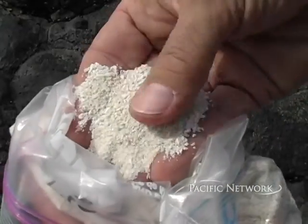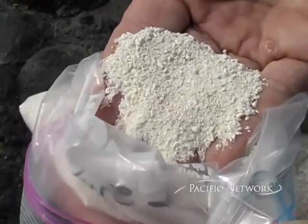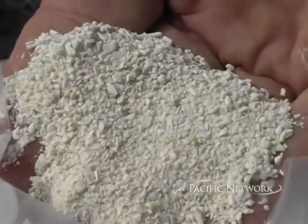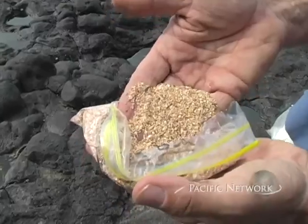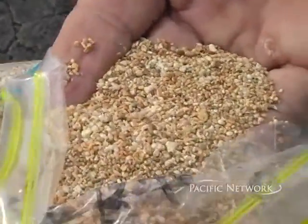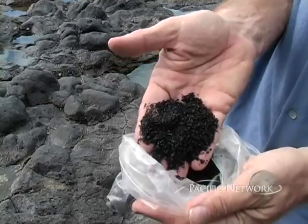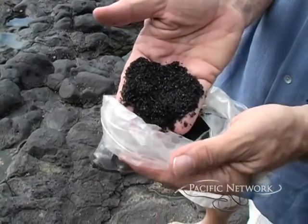Talk to me a little bit about what sand is made up of and how long it takes to replenish it and how it's replenished. In 1986, I came here, it took a month, and walked around the entire edge of the island just because I was very curious about what beaches were here, how they formed, what the origin of the sand was. And that led to more detailed research in analyzing the composition of essentially every beach on this island and eventually beaches on the Big Island and other islands in Hawaii.